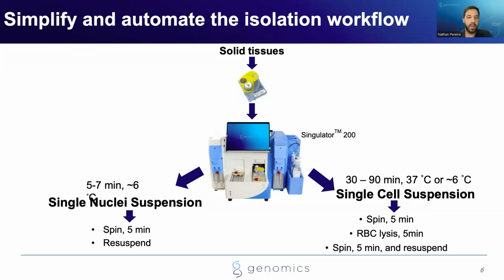For single cell suspension, same thing. After the enzymatic digestion and dissociation, they come off the machine, they're centrifuged. Usually an RBC lysis is done, and then another clean out of the RBC lysis, and then you're kind of good to go from there. Again, depending on the sample type, you might need some sort of additional centrifugation or washing, but usually that's the entire workflow to go down towards downstream applications.